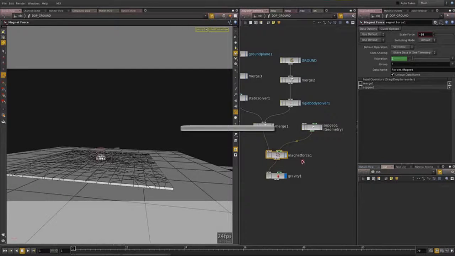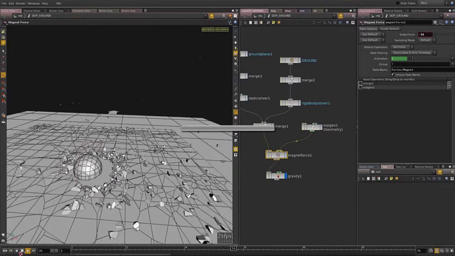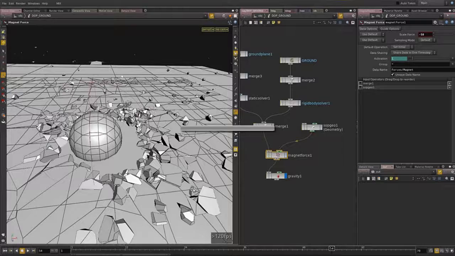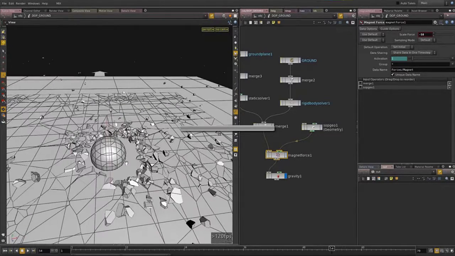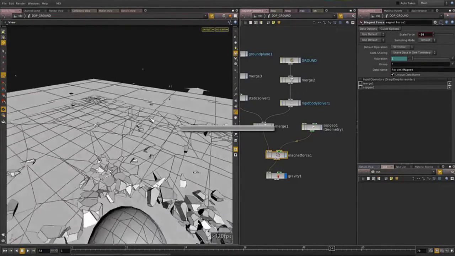If you remember in my simulation, there are these pieces here. We're actually not getting any. Let me just play this. You see this area here, these big pieces, I want them to be raised, like there's a little volcano forming there. There's a crater there.